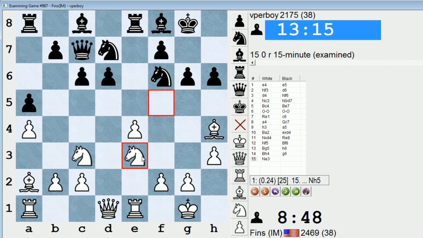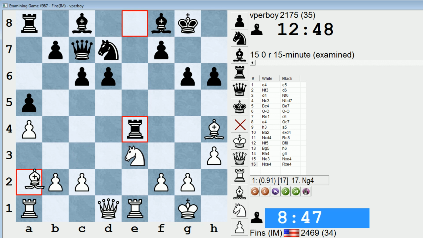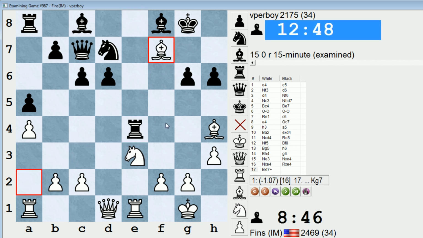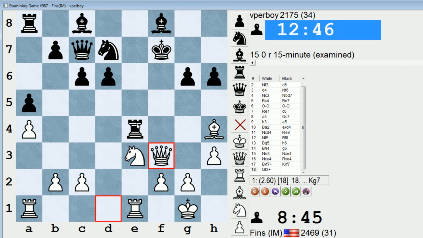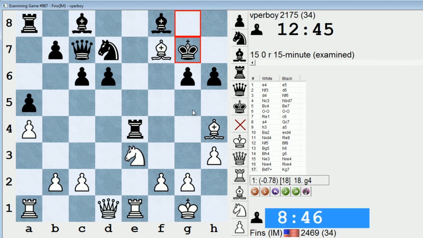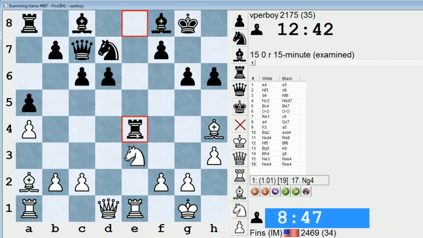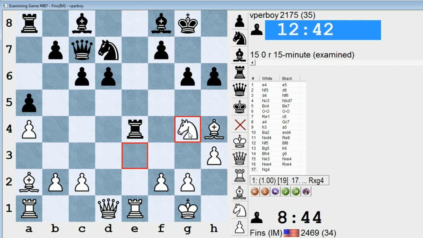Okay, so I think the reason why the engine likes knight e3 is that if knight takes e4, I can swap and then play bishop takes f7. Check. At least that's what I thought. Idea being take queen. Check. f3, forking the king and the rook. But maybe there's more to it. King g7 could be played. Okay. And then I actually have both bishops under attack. But even better is rook takes e4, knight g4. And despite being down a pawn, white has a fearsome attack.